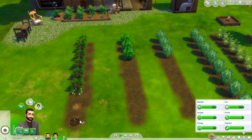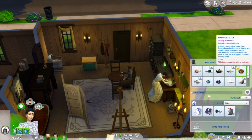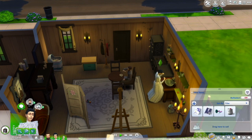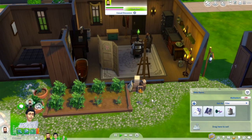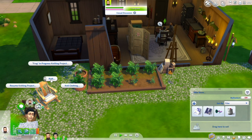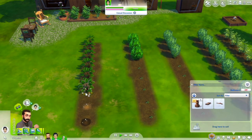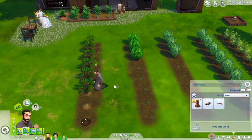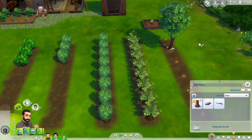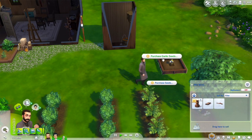Did he finish weeding? Oh, he must have got hungry in the middle of that. What's in here — stock ice? Three bowls of stew, that's it. I want her to knit some socks. He has fish in there — I forgot about that. Why does he just eat in front of the fridge? You do have chairs, dude. Get back to work — you're gonna need a bigger house soon. Oh, the toilet's broken!